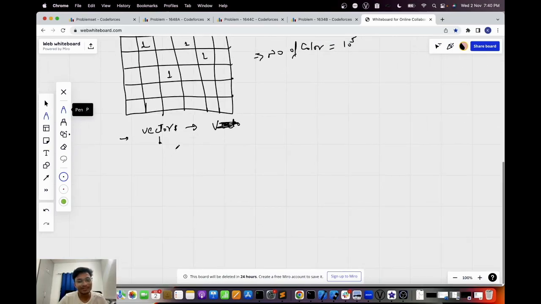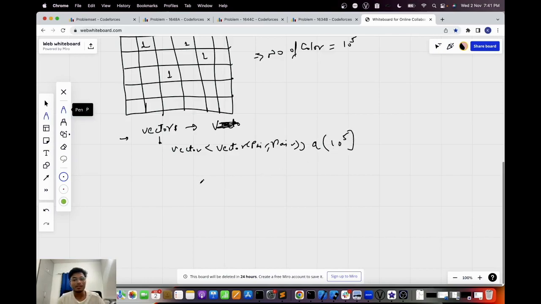Don't be confused. So what I'm doing is I am creating a vector of vector of pair for the segregation, and its size will be the maximum colors, that is 10 to the power 5.